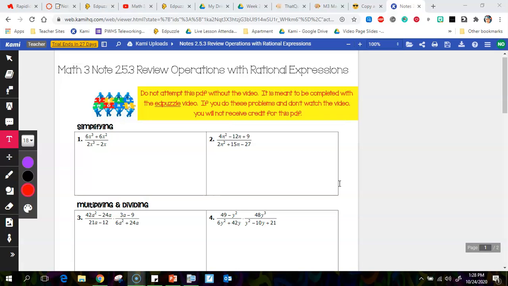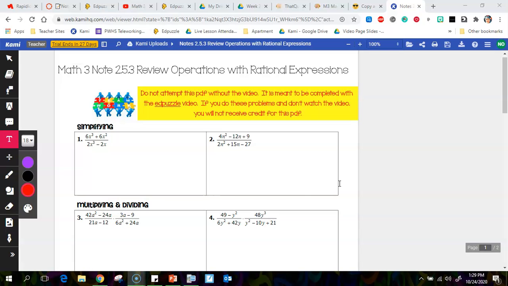We're going to just slow down today and review everything we've done so far from last week and this week, and also your test on this is this Friday, and it covers this week and last week, so it covers everything we've done with rational expressions. And then next Friday there will be a quiz, and that will be the last grade of the 6 weeks.